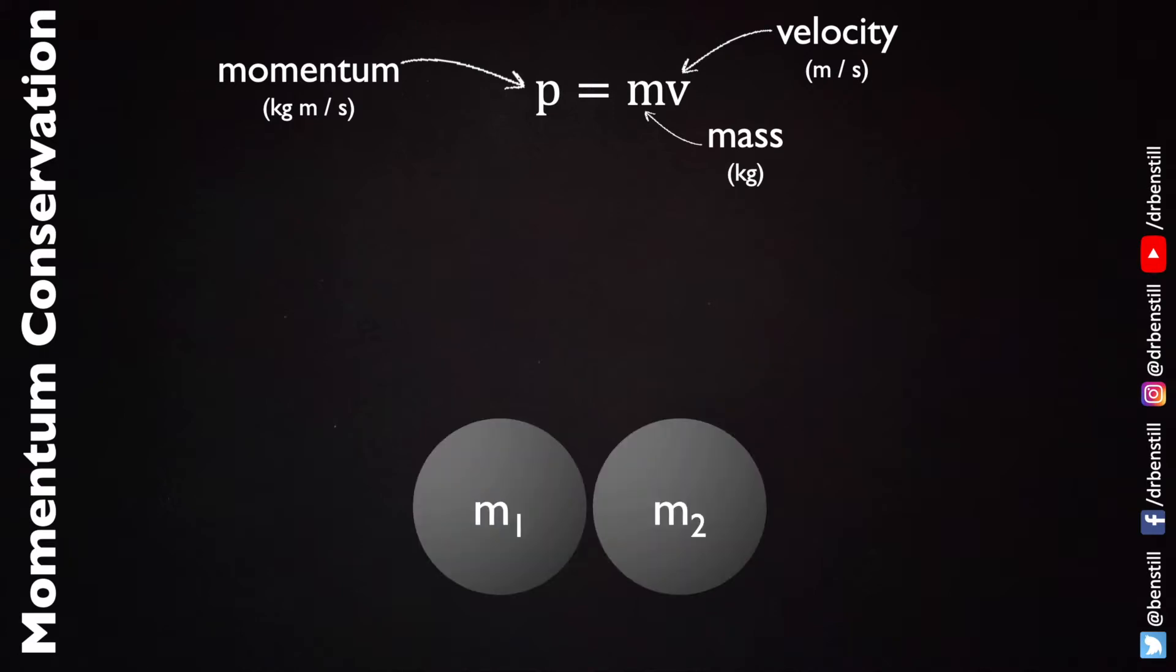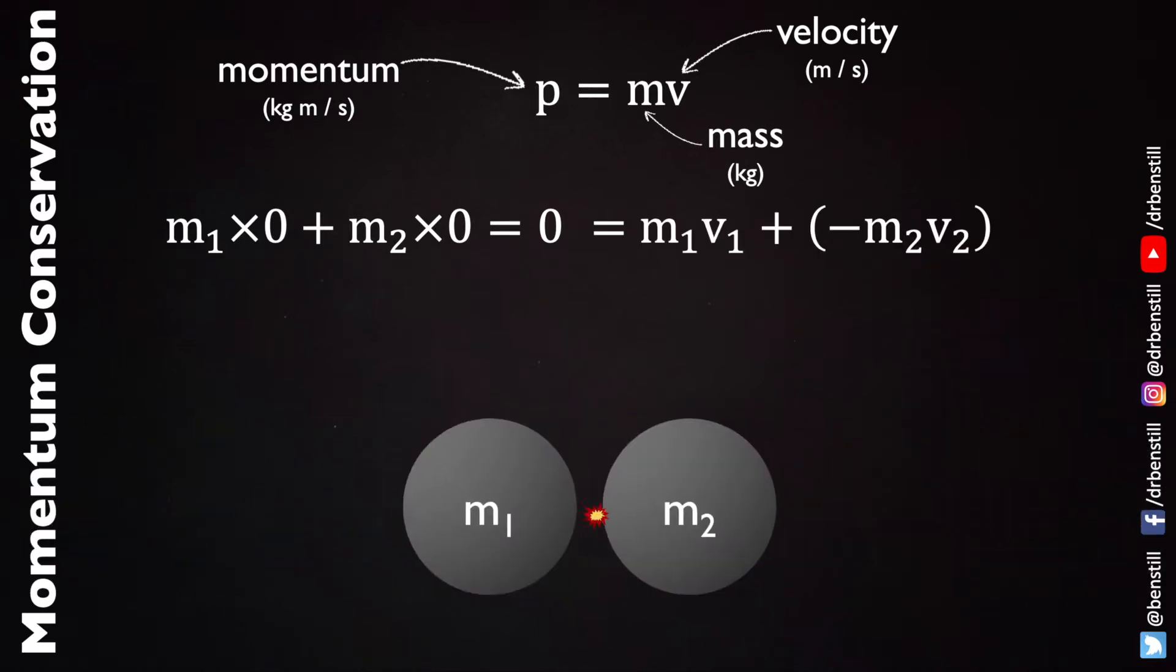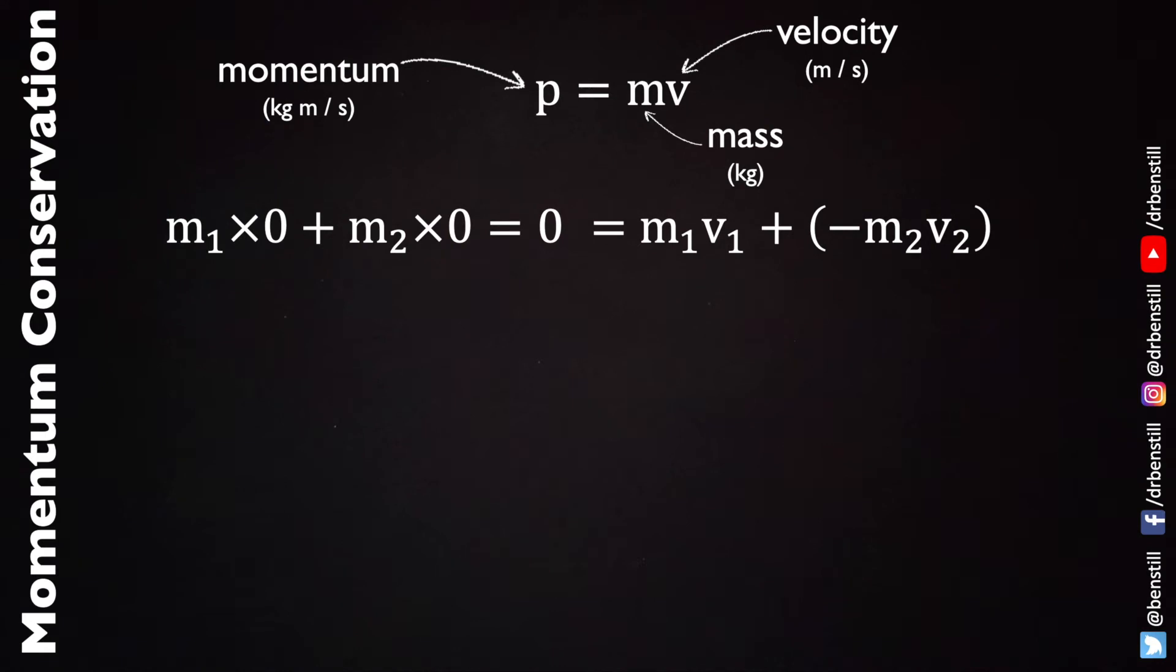And if we have two objects here, mass one and mass two, and they're not doing anything then they have zero velocity which means that if we added together their momentum m1 times zero, m2 times zero, then their momentum would be zero. If then there's an explosion between the two of them which imparts some energy and therefore gives them a velocity, that would mean that they would have momentum but their momentum would have to sum to zero. And the reason it can do so is because velocity is a vector quantity. Because the objects go off in opposite directions one has to have a positive direction while the other has a negative direction and this is shown in the sum.